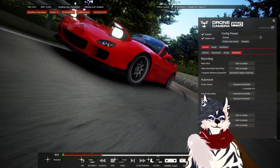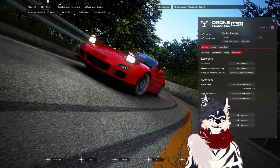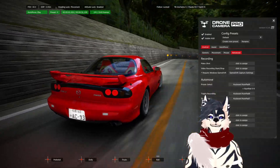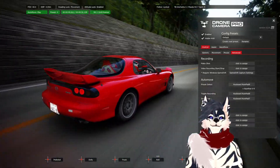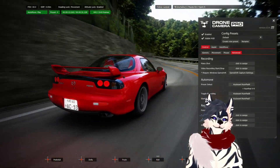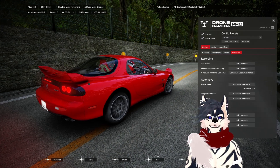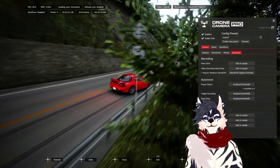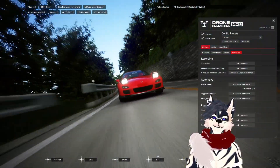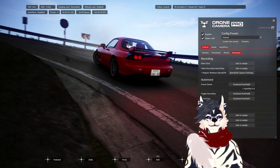I guess you pause it and tell it to stop. In theory this should work — it might not, I don't know. I'm still new to this. Everything I've been doing I've literally just been having the replays go and trying to be as smooth as possible, and that is pretty tough. Since the drone doesn't clip under the ground it does make it pretty easy for the most part, though sometimes you've got to keep going back.